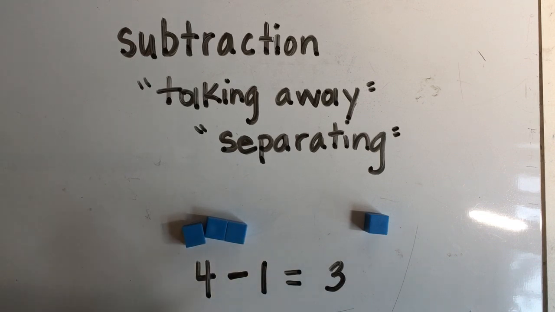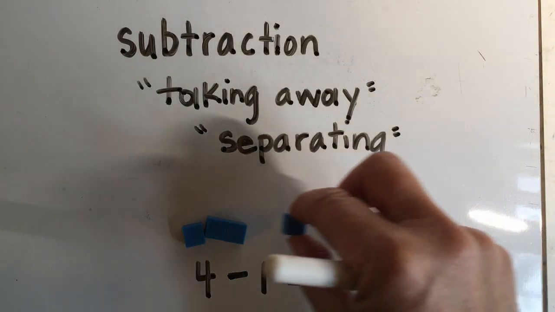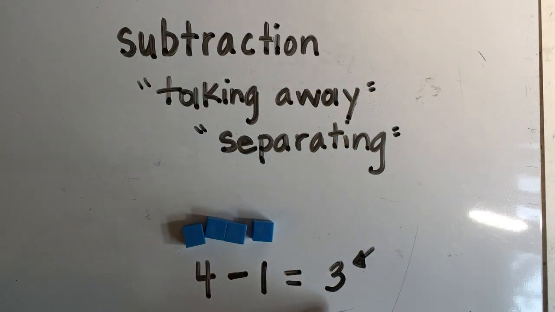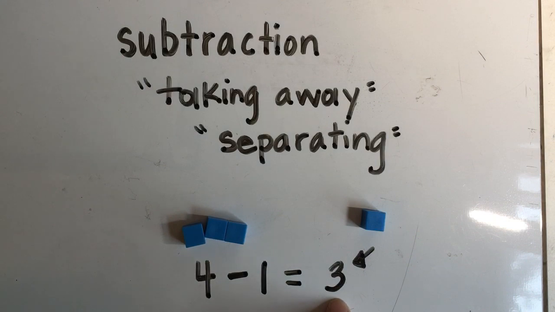It's about taking away. And our answer in a subtraction problem we call the difference. That's our math word for it. We say the difference. So we're actually saying the difference between 4 and 1 is 3. So 4 minus 1 equals 3. And you'll notice that subtraction is kind of like the opposite or the inverse of addition, because when we're adding, we're joining or putting things together, so we're ending up with bigger numbers. And when we're subtracting or taking apart, our answer is always going to be a smaller number.